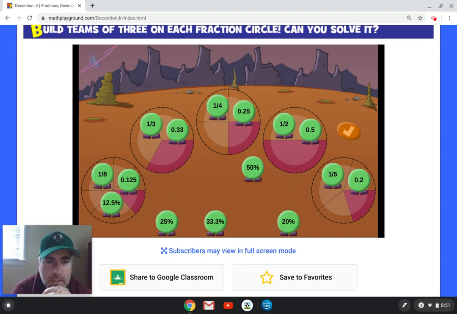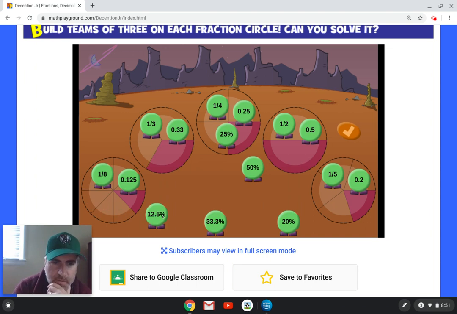12.5%. 1/8. 1/4 we know was 25%, 25 out of 100, and half of that, you can see the physical relationship. Let me move that out here just so we can get a clear view. You can see the physical relationship here between 25%, or 1/4, and 1/8. 1/8 is half of 25%.